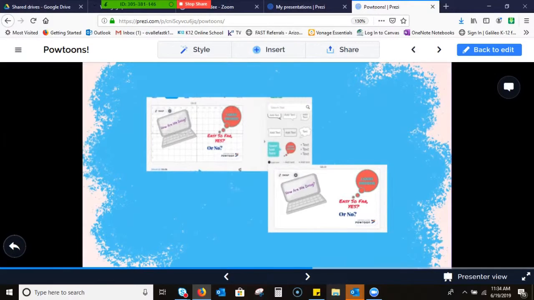All right, so when I clicked on that text bubble link, a whole bunch of different options showed up, and I chose this red balloon with the dots. Okay, now keep in mind, and I used my grid to put it exactly where I wanted it. You can change the words, you can change the color, you can change the style, you can change the color of the bubble itself, you can change the color of the outline of the bubbles if you want to.